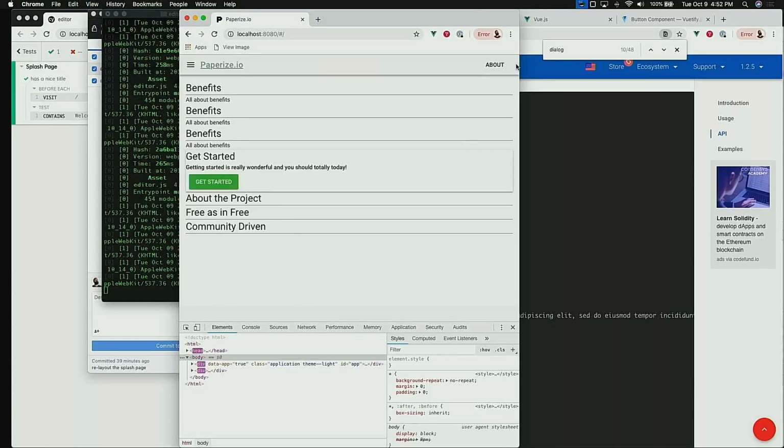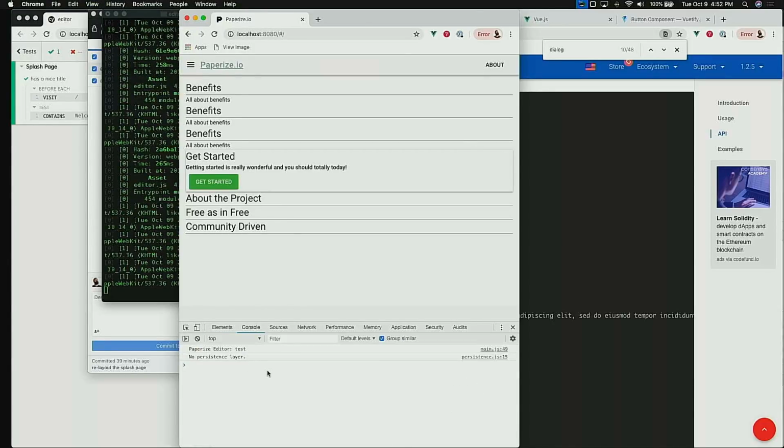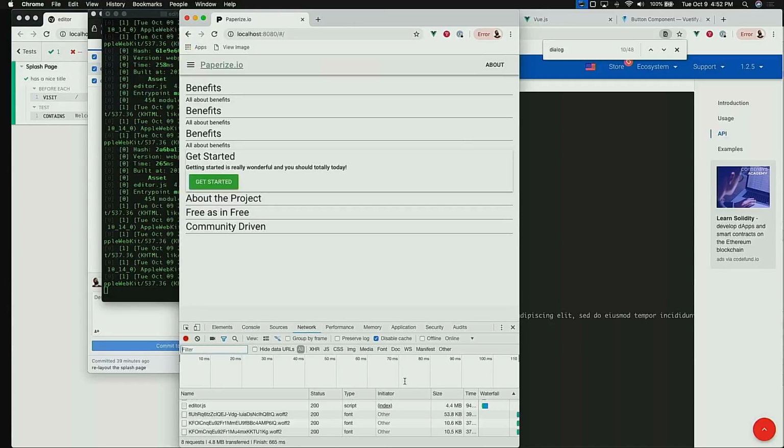No. Nothing's dying. Network is refreshing. Cache is disabled. Yeah. Come on.